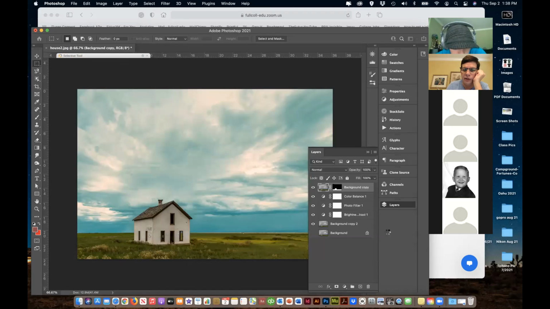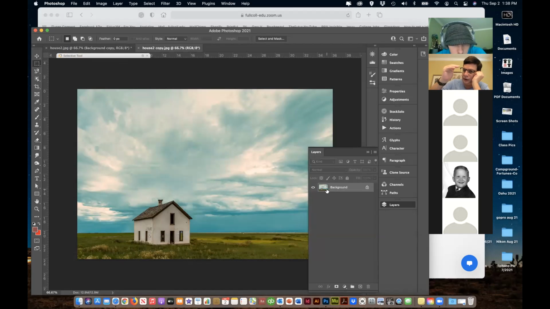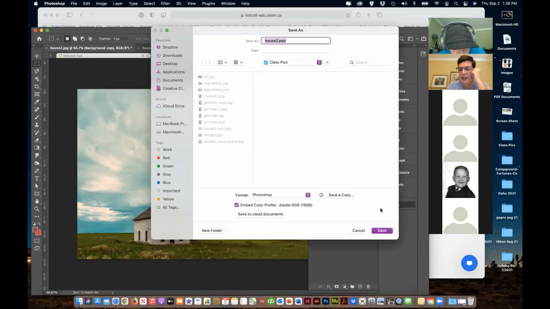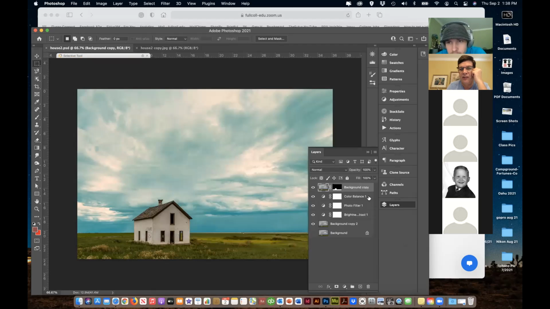We made the difference. And you can see it opened up and it's only one layer. There are no adjustment layers or anything like that because it was a JPEG, and when it saves as a JPEG, it saves as a flattened file. But if I go back over here, this is my PSD file, and I'm going to save it as such. Save house 2 PSD. It just saved it, and it saved it with all these layers. So as I open that file back up, it will have all these layers in it, so I can make those changes down the line. Over here, no changes can be made. I have to start over.